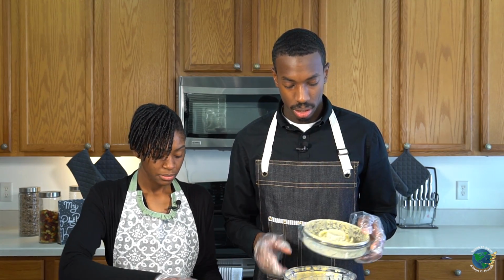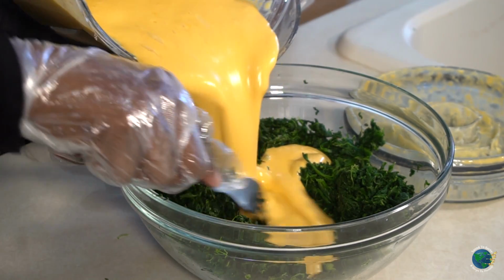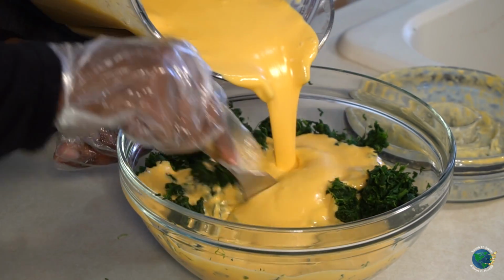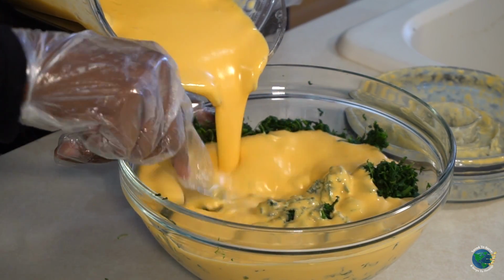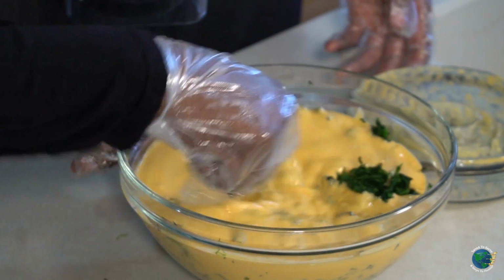All right, so I'll go ahead and pour, and I'll mix. Look at that spinach taste. Look at that yellow goodness. Well, it's actually orange. Sorry. Okay, I was about to say, brother. Gotta get my colors right. All right, we'll do that and then I have more if you need more.